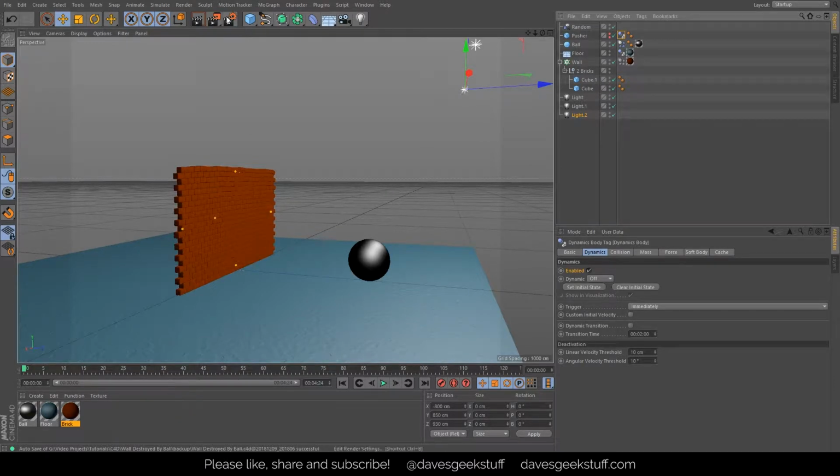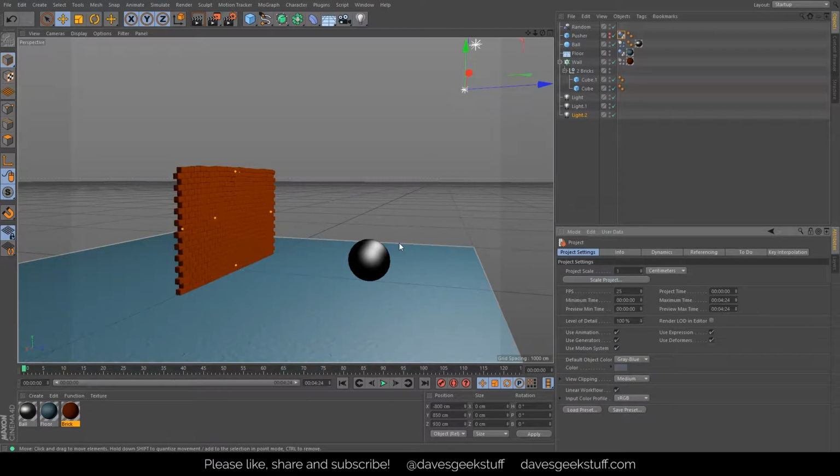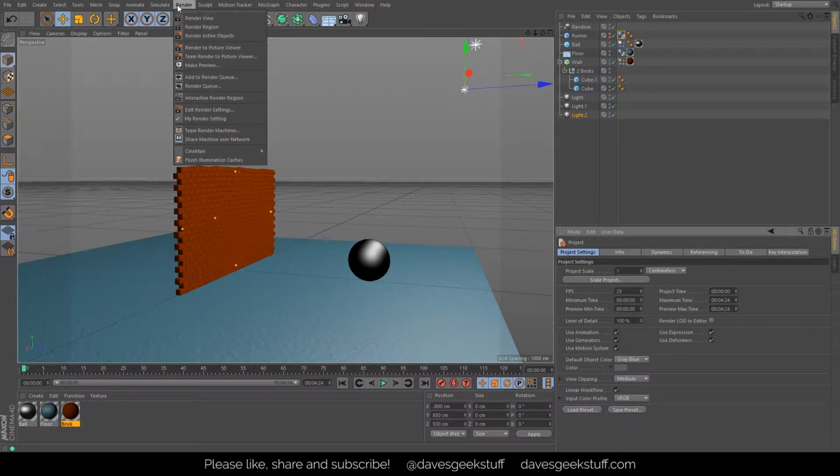So first thing I'm going to do here is Control D and then check here in the project settings. Now I've already set the frames per second to 25 because I'm in the UK, where our standard frame rate is 25 frames per second. In North America and certain other areas of the world it's 29.97, or some people just say 30 frames per second. I'm going for 25 with this, which means I've also got to go to the render settings.